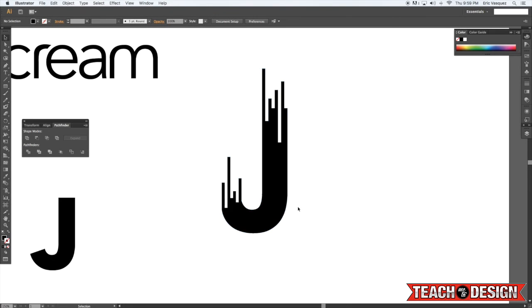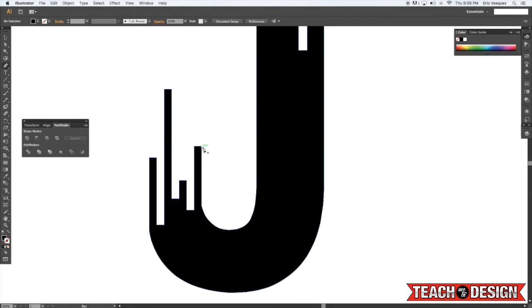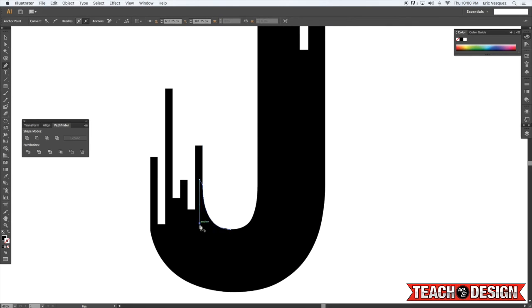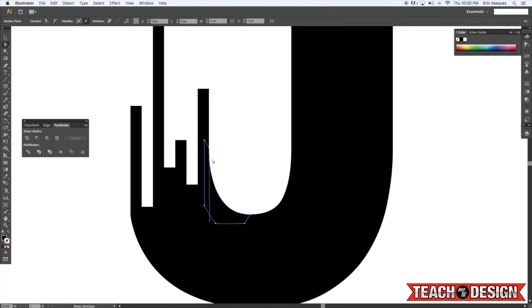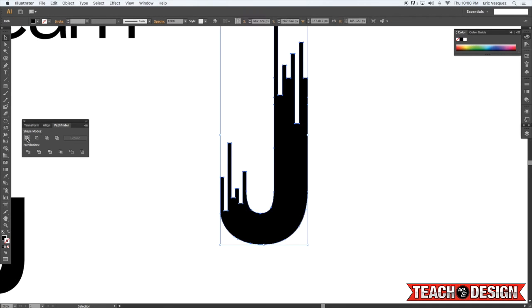Here's what we have going so far. But the thing is, we want these corners to be rounded and nice and smooth. So I'm going to show you guys how you can do that next. But before I do, I also need to fix this little area inside of the J here. Okay, and we're going to fill this area with black and keep it on the inside of the letter. And again, if you need to modify the point, don't worry about it. Just click on the shape, click on the point you want to modify, and use the handle to adjust it accordingly. Okay, when you're happy with it, select those and combine them.